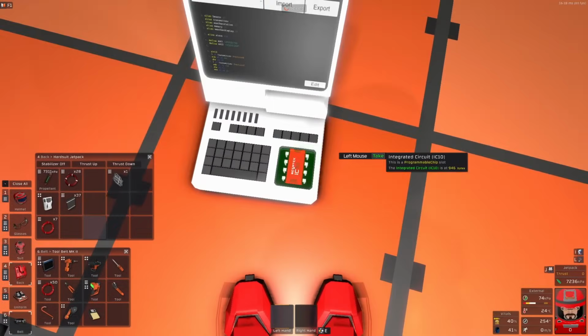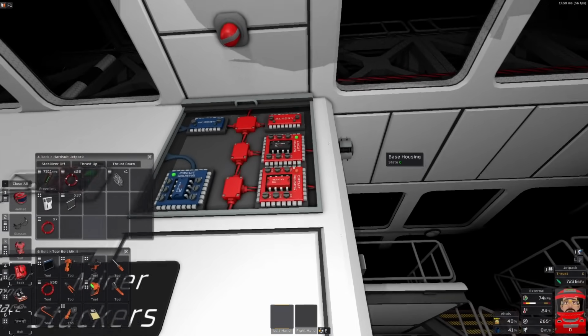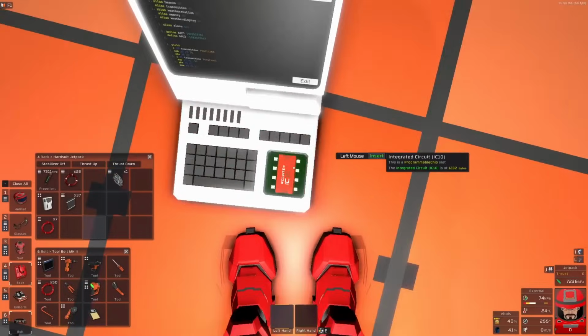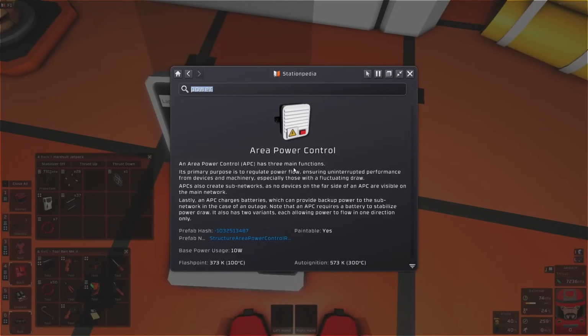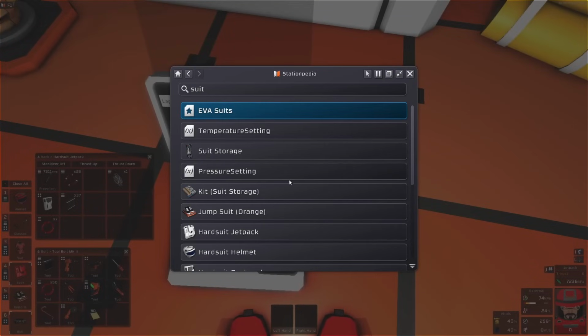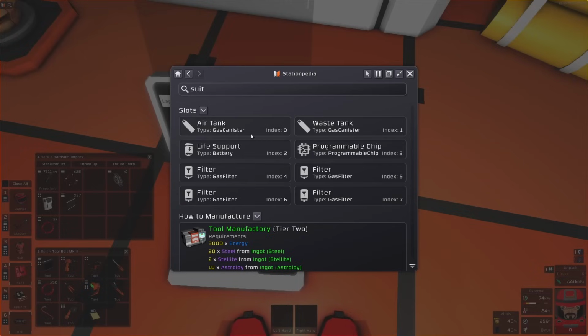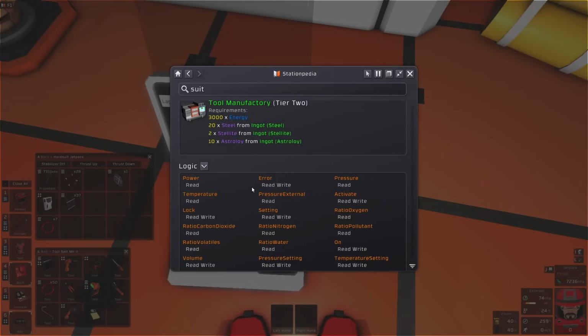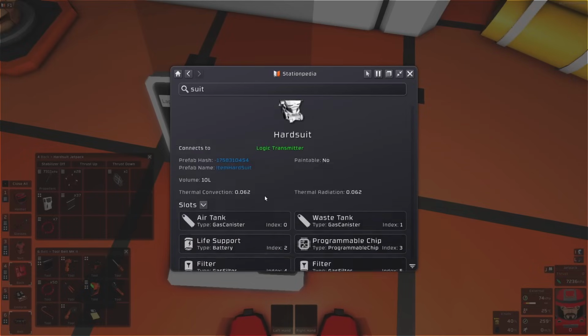Boop. Export that. Oh, you don't like that. What did I do wrong? Suit, hard suit. Oh. Slot 1. I'm sure that's how I did it. The helmet.